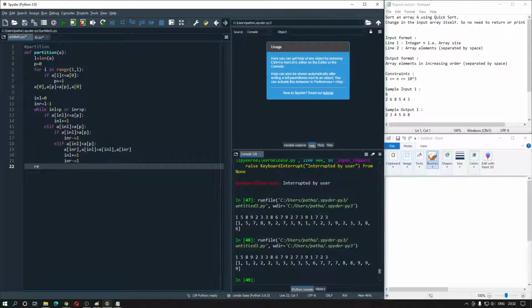Then we're going to return 3. Next, we will write the code for partition, this sorting.